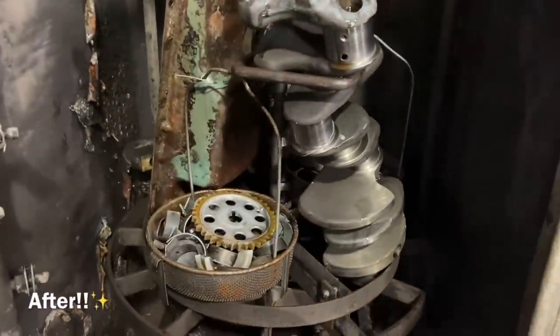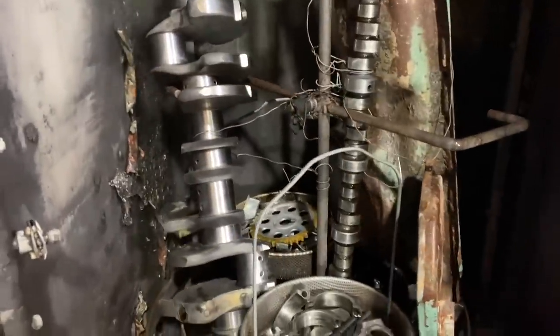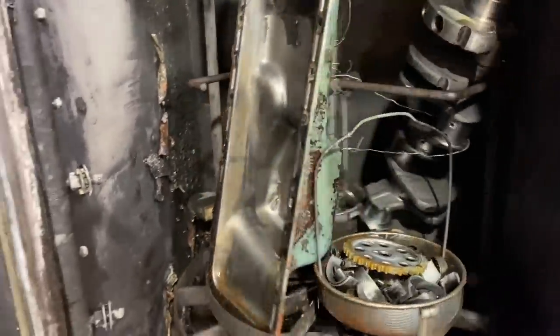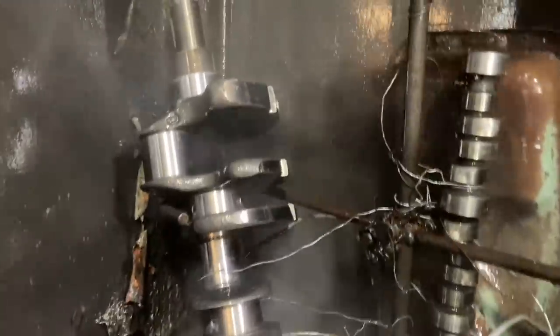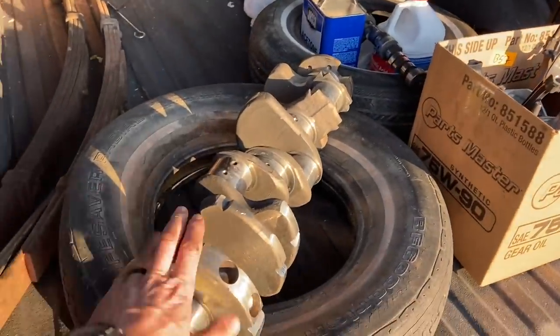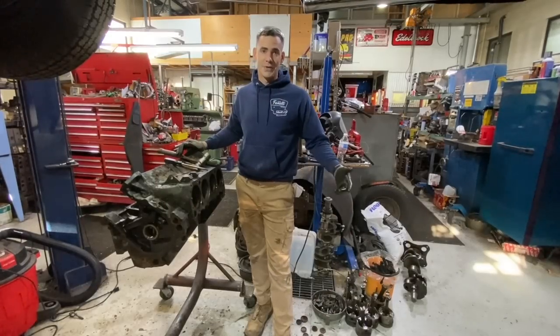Look how nice and clean everything comes out of that bath. It's way cool. Sweet. All the cleaned up parts torn down, we can go and store these things at home for when we need them. Well, yeah, that pretty much wraps it up for you guys.